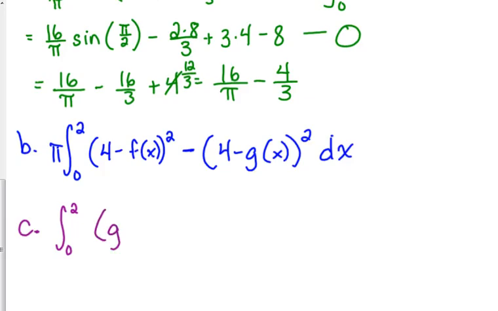How do we find that length? g of x minus f of x. And save yourself time and effort and write it that way. g of x minus f of x. Don't take time to write in the actual function. They give you function notation for a reason. And that's it.